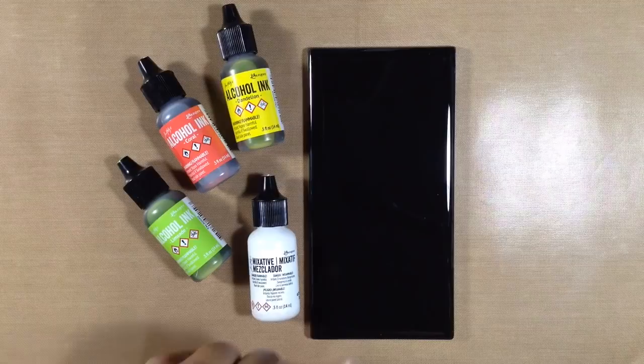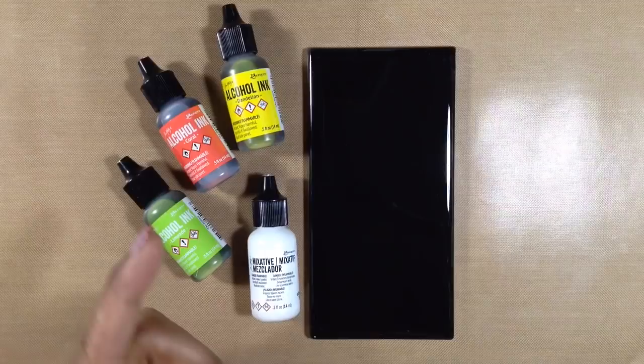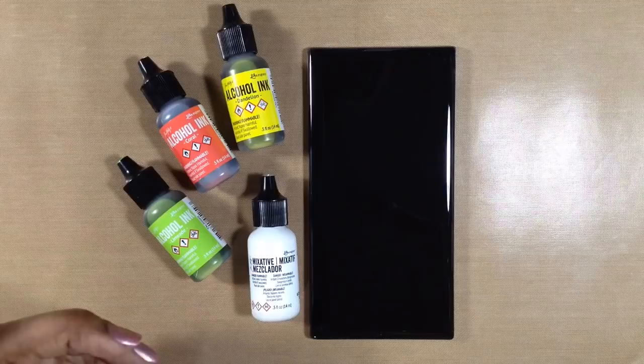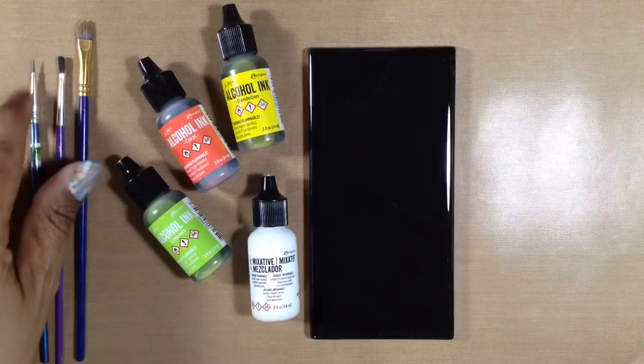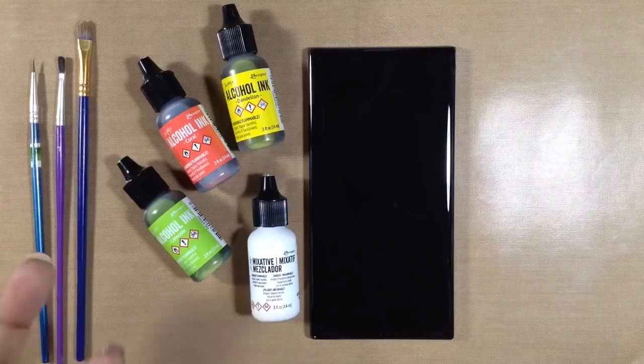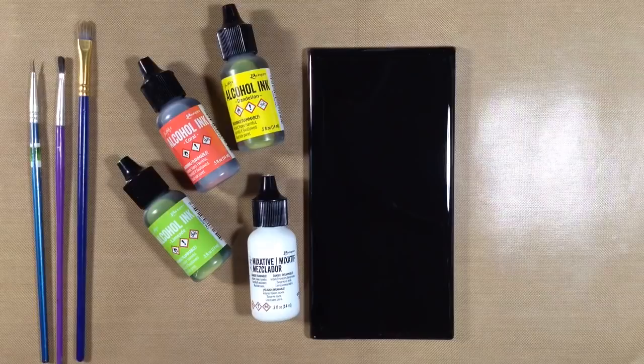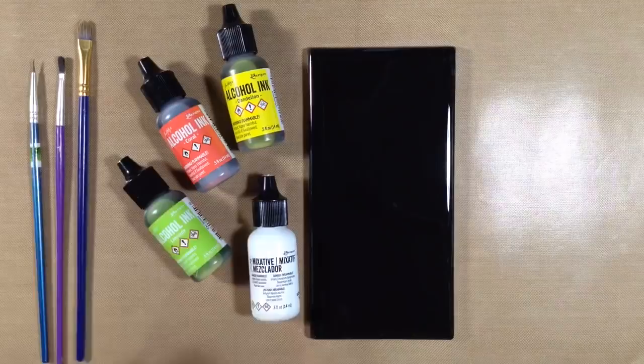You'll need a black or dark colored ceramic tile, or another option is to take a piece of glass or acetate and paint the back of it black and then use the front. The glass from a cheap picture frame can work very nicely. You'll need a couple of inexpensive paint brushes, small ones, ideally one that comes to a fine point. I use really cheap ones for alcohol ink because alcohol ink is a solvent, so I don't ever want to use it on really good paint brushes. Kids' paint brushes will work just fine for this.